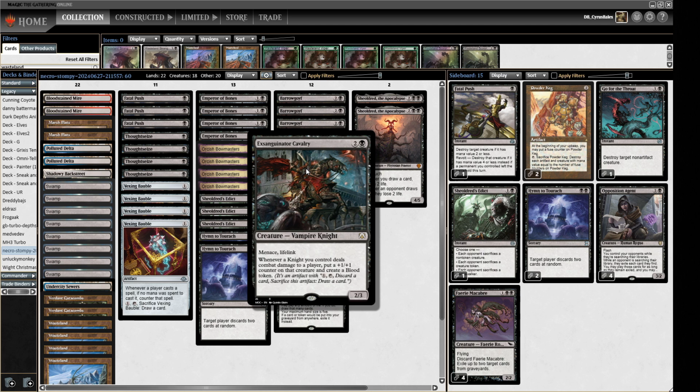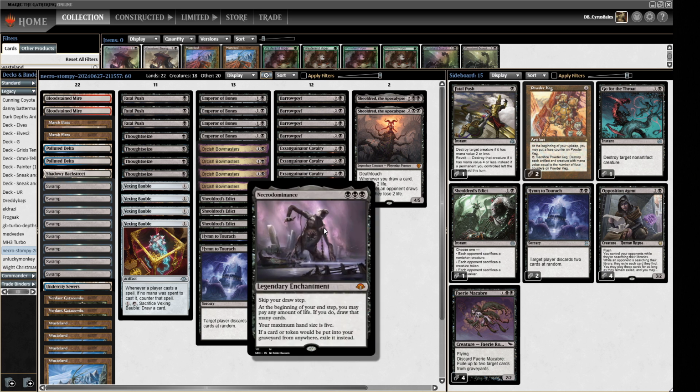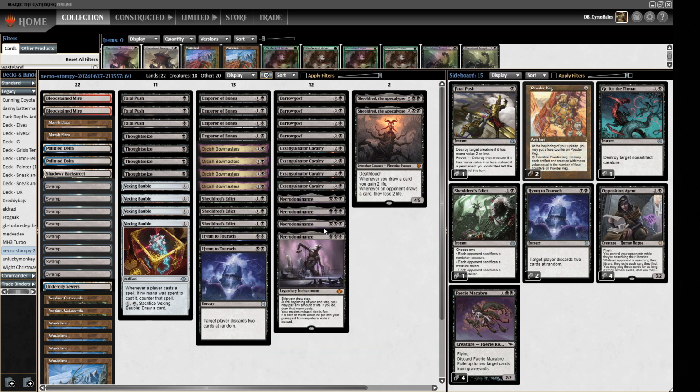Another thing I thought about in this slot was a Rotting Regisaur, but I think we just needed the lifelink, and I think that showed in that game where we Necrodominanced a whole bunch against that Delver player and just drew nothing but blanks. So that's definitely a problem that you can sometimes have.